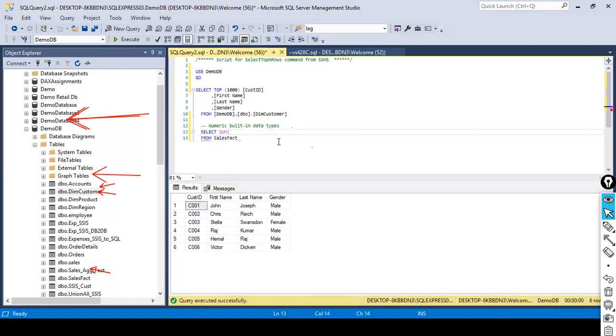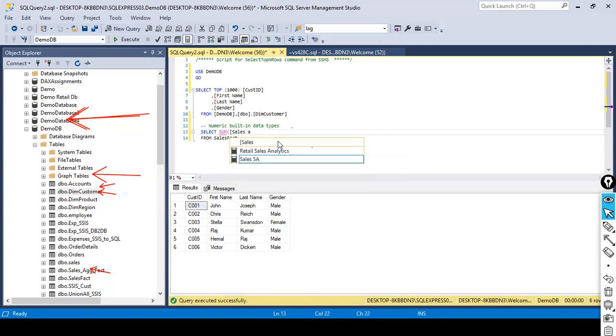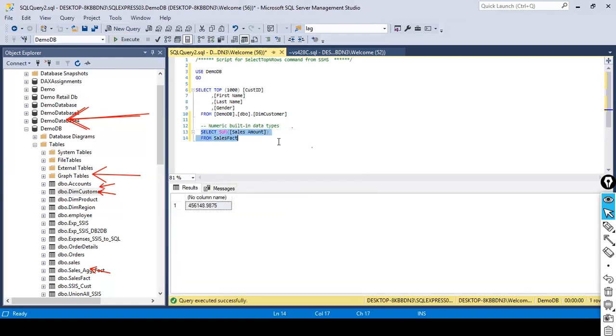And then I specify the column here, and I click on F5. In this case, I selected this and when I click on execute, it will get executed. So first you need to type the query and then click on execute.